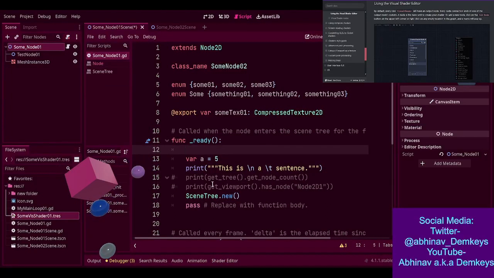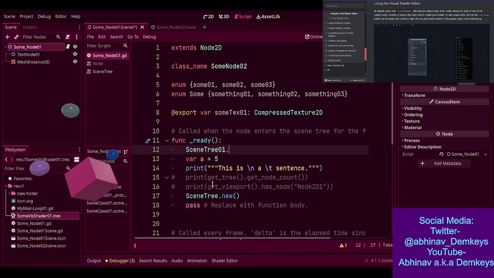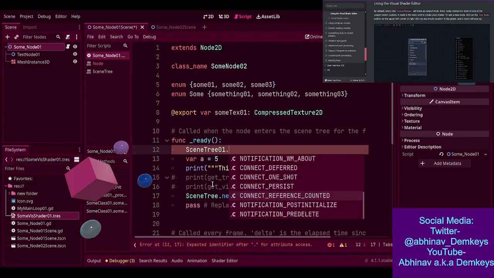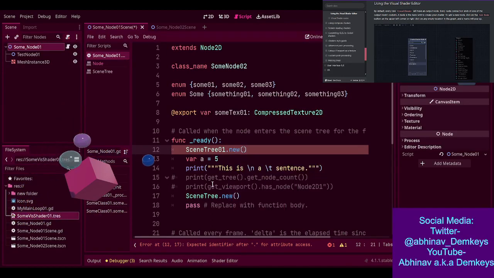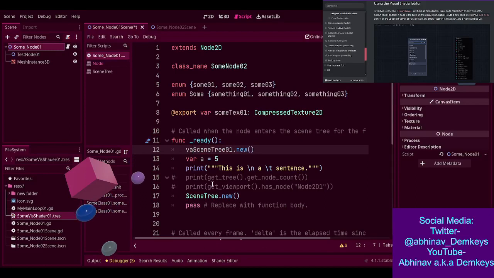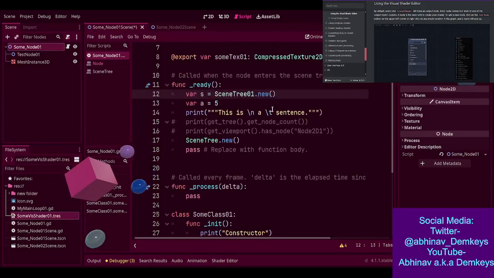Okay, I want to see, for example, let's say I did scene tree. What options do I have here? What functions do I have here? Okay, they're all constants. I'm only seeing one function. So that's to initialize it. Okay, let's initialize it. What is new? Returns an instance, right?